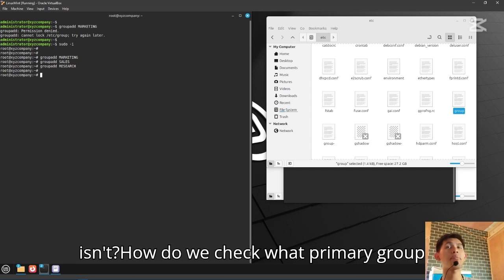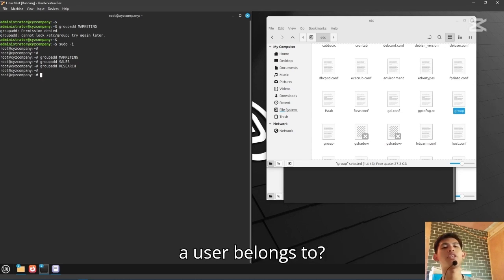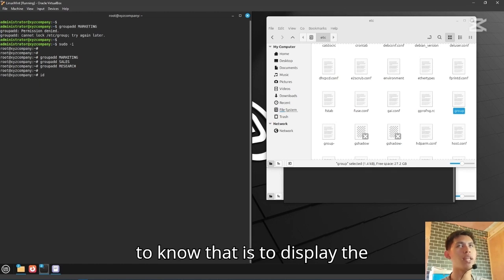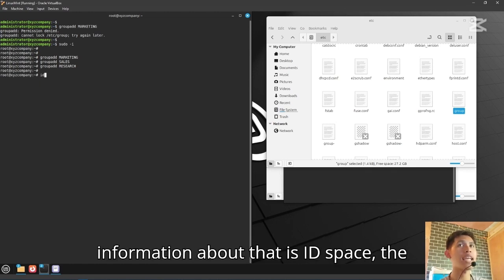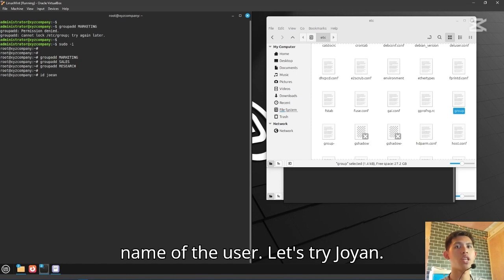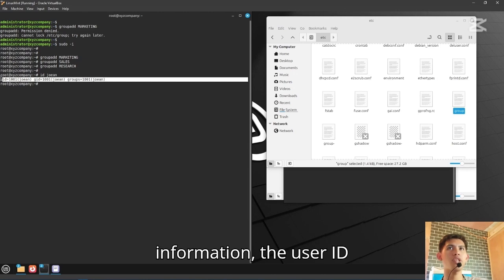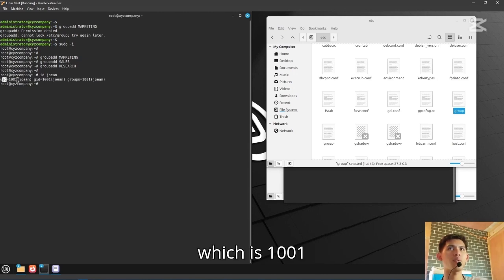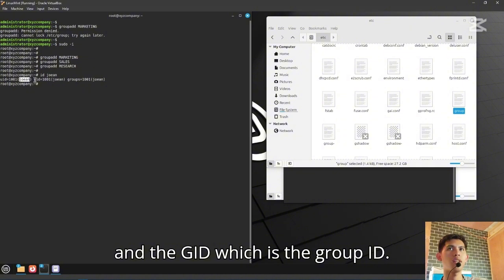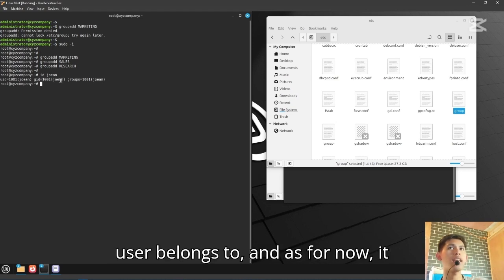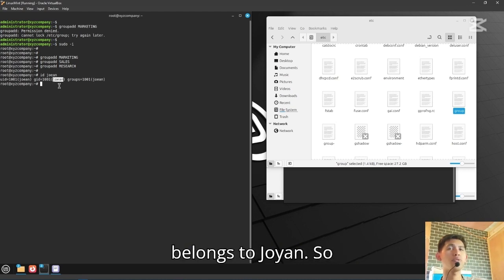So how do we check what primary group a user belongs to? The command to display that information is id, space, the name of the user. Let's try Joyan. We see here three pieces of information: the user ID, which is 1001, and the GID, the group ID. This is actually the primary group this user belongs to, and for now, it is Joyan.